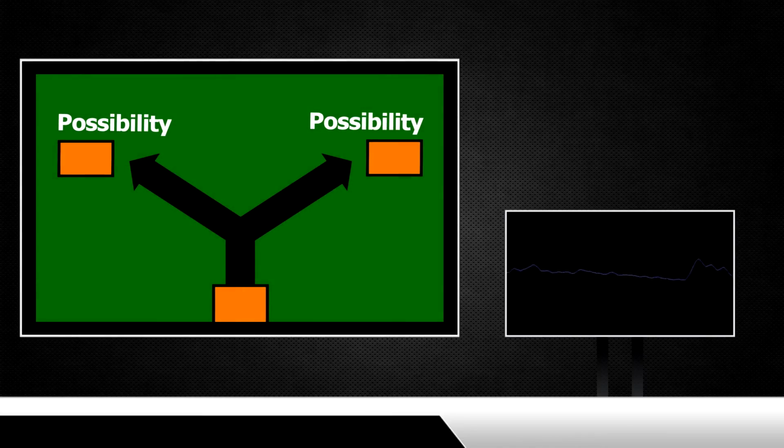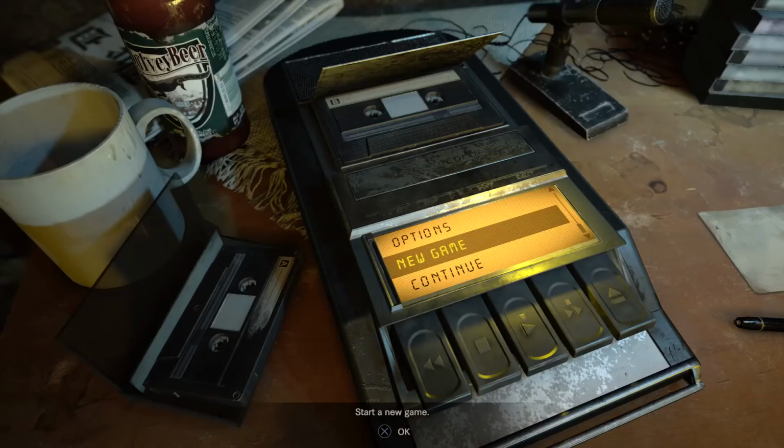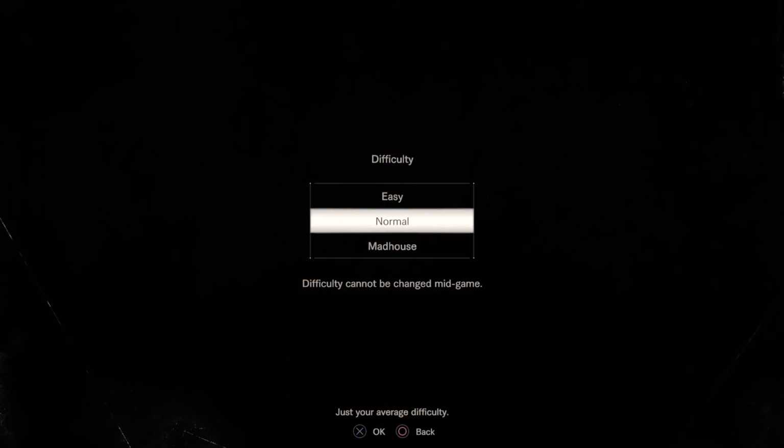Replayability. This game has 2 endings. Both endings are affected by one decision you make 2/3 in the game, so it makes restarting a new game less of an appeal. But if you complete the game on easy or normal, you will unlock Madhouse.